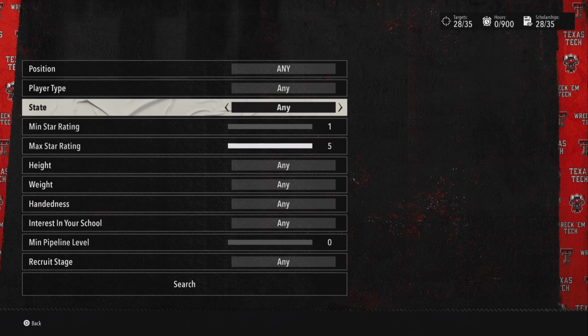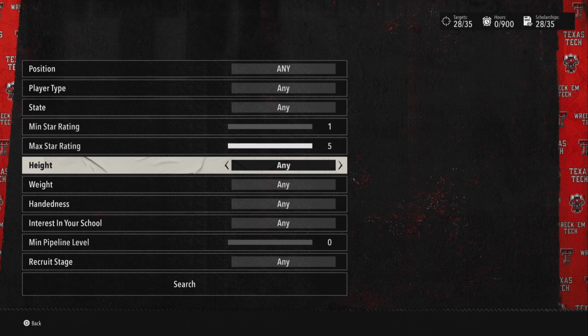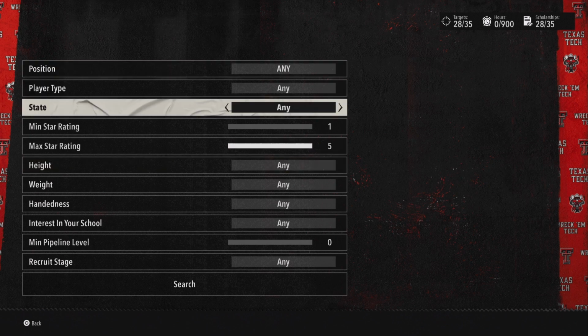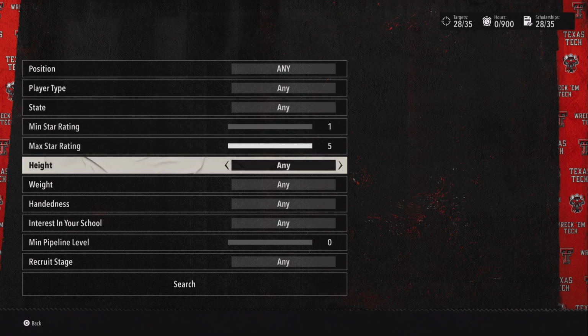So the other thing with this tab is you have a search function. If you hit triangle, you can basically search for whatever position you want. You can narrow it down by archetype. You can narrow it down by things like star rating. And it just ultimately is a useful tool in case you're looking for a very specific thing.